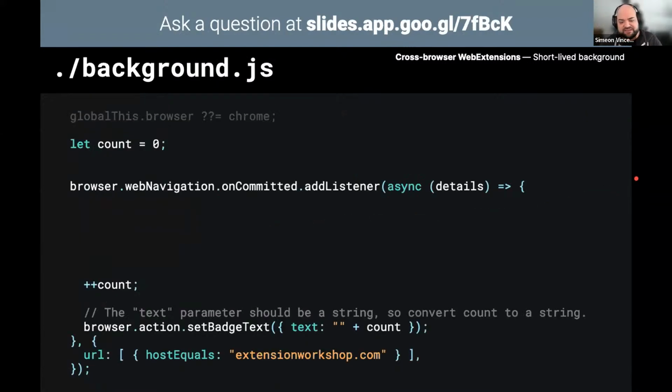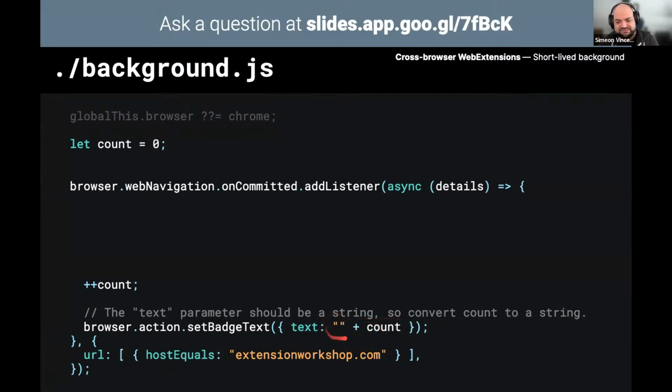So in the initial implementation here, we have this grayed out browser global Chrome thing because we always have that. But we're going to have a counter that's just a global object. And whenever a web navigation occurs, we are going to increment the counter and then set the badge text to the new counter value.